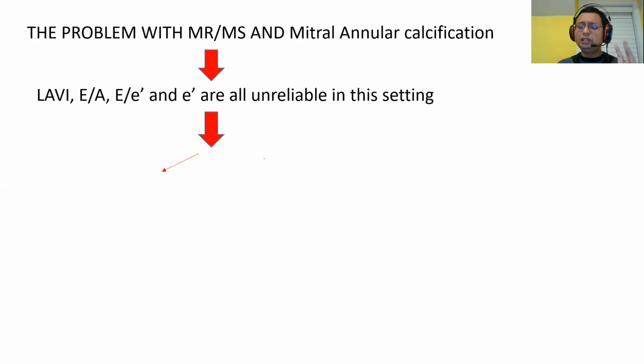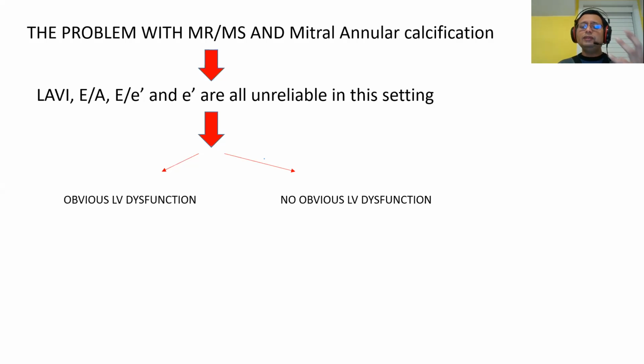The problem with significant mitral valve disease, if you have a normal left ventricle, so the left ventricle looks normal, is that it is almost impossible to tell whether the patient has diastolic dysfunction or not, because all the criteria are unreliable. However, if you have significant mitral valve dysfunction and your EF is poor, you can say that the patient has diastolic dysfunction because the EF is poor. You can also estimate the LA pressure mainly by using the tricuspid regurgitation Vmax. However, you cannot tell whether the LA pressure is elevated because of mitral valve disease or because of a diseased left ventricle.